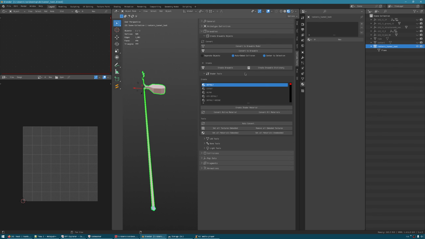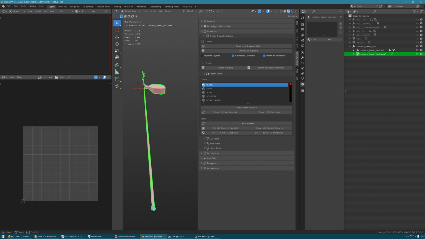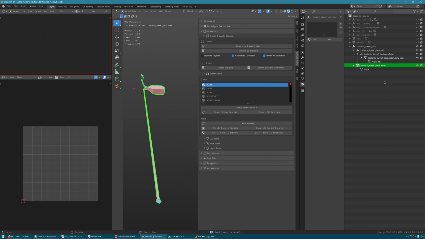Convert to drawable and create drawable. Now convert to drawable right under. So you're going to have the drawable and the collisions. Making sure you understand what's going on in here: whatever says .bvh is the collision and the other one is the drawable. When you export them, it's one geometry embedded into the other, but one is going to have shaders and textures, and the other one will only have materials.